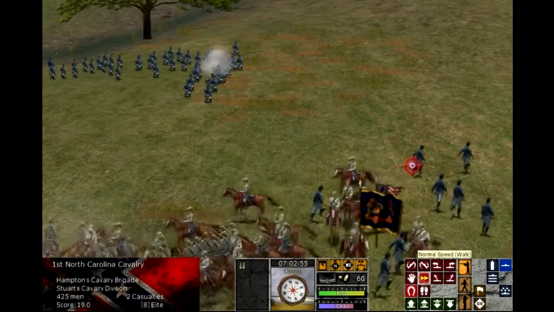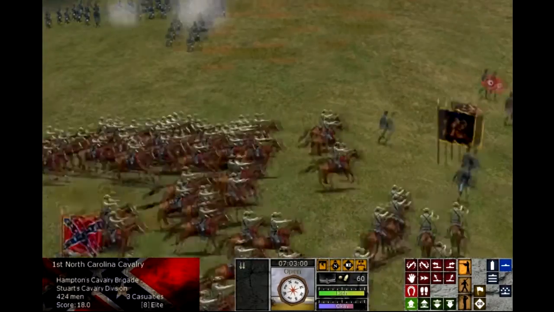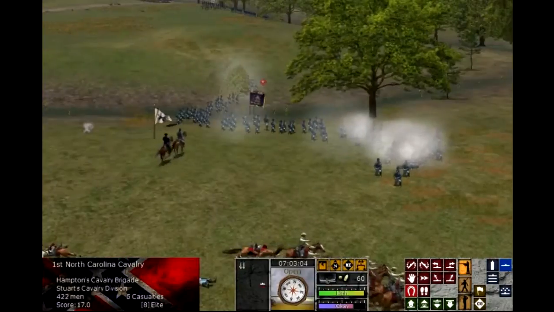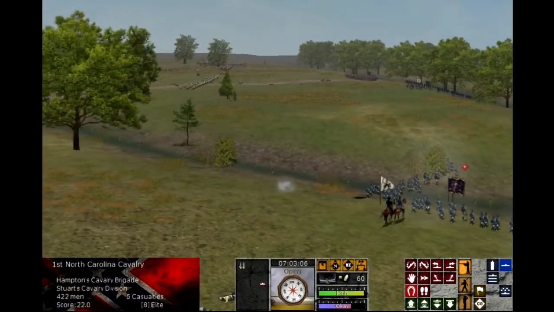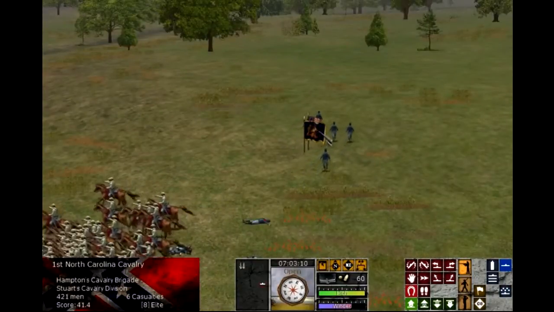So let's see if I can halt, kind of reform. No, I don't want to charge this other regiment. I don't want to keep charging this regiment. I want to stop. Well, that was not my intent. I'm getting fired into my flank here. Here we go. I've got them reformed.